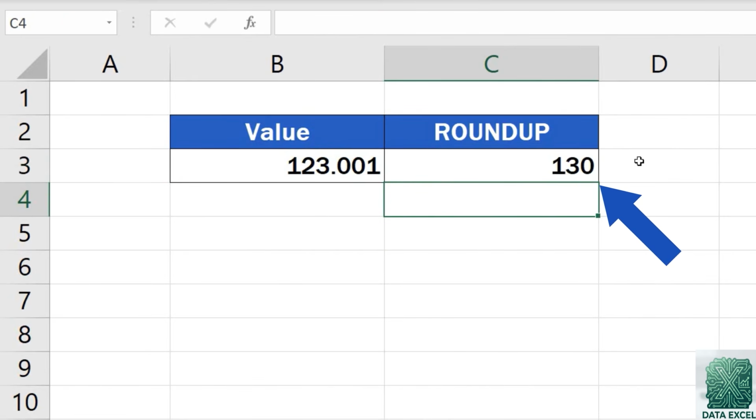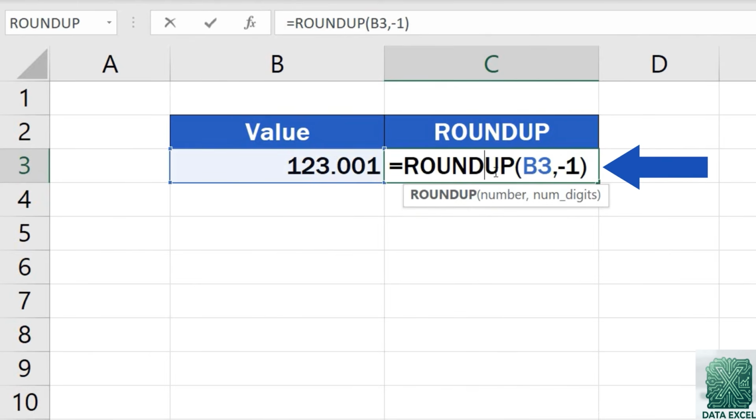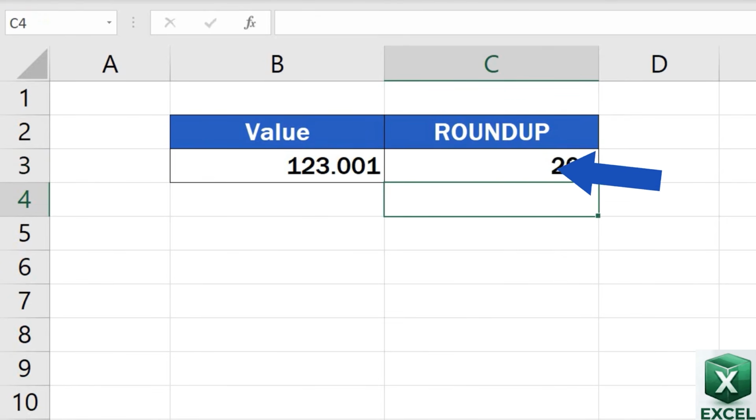And that's how it works. You can use this function to round up any number, just as you need. If you'd like to know more about similar functions, like the function ROUND or ROUNDDOWN, you can learn how to use them effectively by watching the rest of the video tutorials.